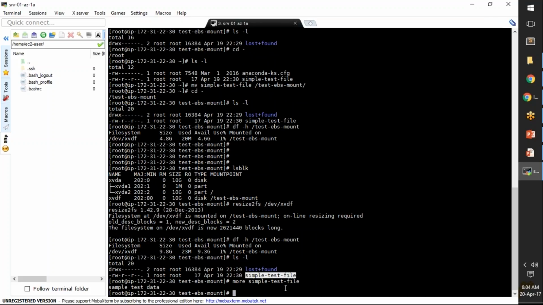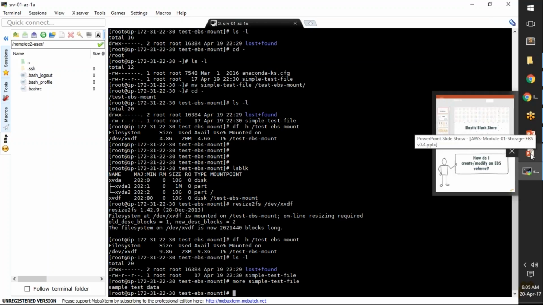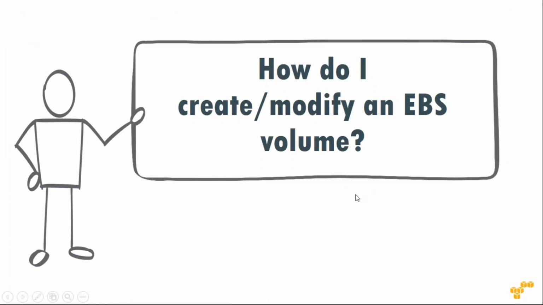We have increased the file system without any impact to the customer. That is something which is very, very important. Sometimes in real time what happens is we ask the customer to stop their IO to remount it after resizing the file system. But when you're doing it with Amazon EBS, we don't have to inform the customers that there is going to be a resize operation, or that there might be interruptions to your services. You can go ahead and do it online. That is very important because customers don't have to worry about changing or increasing their sizes without impacting their businesses. So let us go back to our presentation and see what is there.